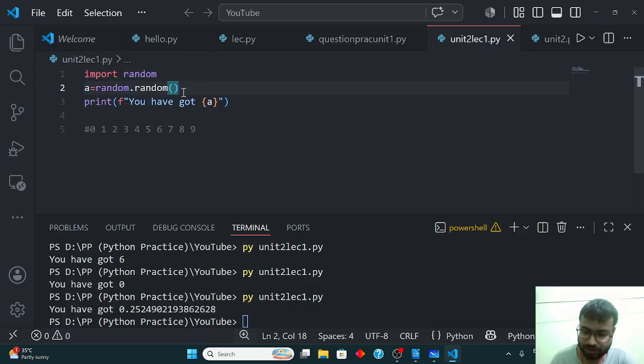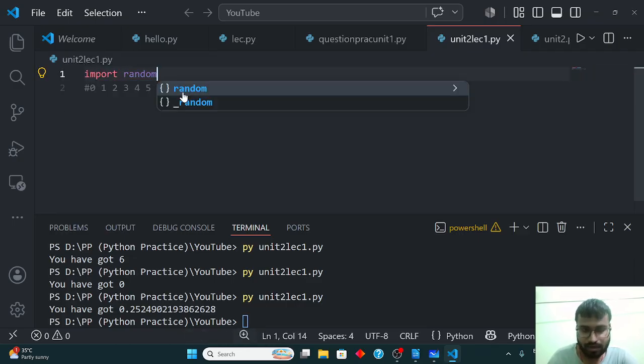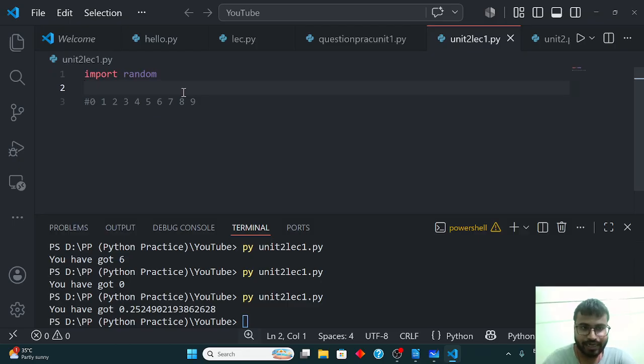And the question was dice. Among the different random functions, a dice gives values between 1 to 6, both inclusive. So we can get 1, 2, 3, 4, 5, or 6, any one number at a time. Now let's solve this question. You can solve this question by random.randint or random.randrange. Both of them will work fine over here.